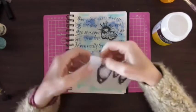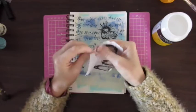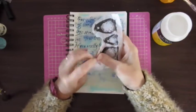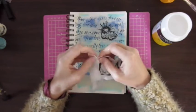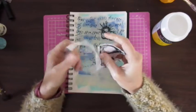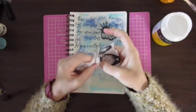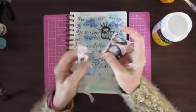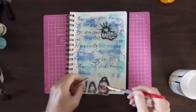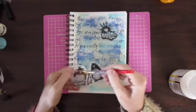So there you go, just getting a nice tidy looking gluing there. And I've got the penguins. I love these penguins, they are mad. The looks on their faces is just awesome. And what's really funny is that this is a Norwegian stamp set, of course, and if I'm right, the sayings on the stamp sets are all to do with summer. So it's like penguins in summer. So funny. But anyway, there you go. We have yellow-eyed penguins in New Zealand, of course.